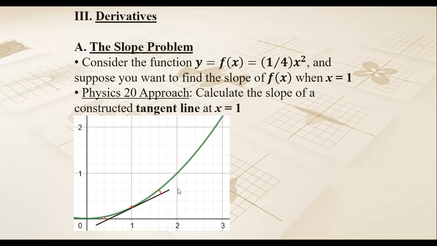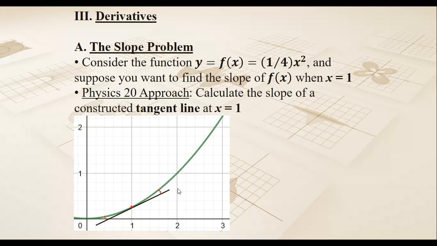Now, the problem is that this is still an approximation. We're eyeballing where we think those little gaps are about the same size. In fact, if I told a class of students to draw a bunch of different tangent lines at that point x equals 1 using this strategy, we would probably all get slightly different tangent lines with slightly different slopes. Now, in the world of calculus, that's unacceptable.